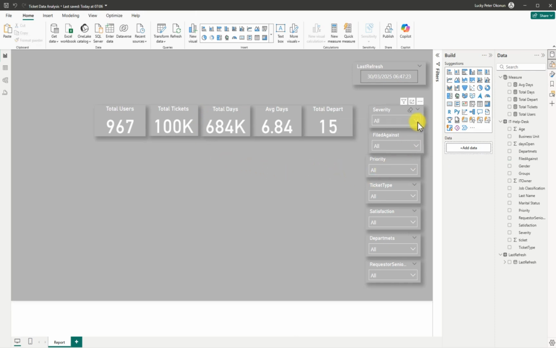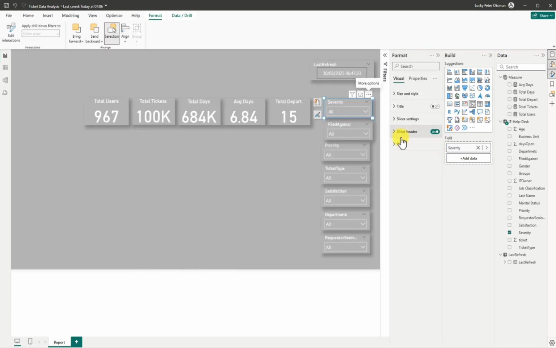Then let's try one. Let's see. Oh, we are having this to be white. Critical. You can see we have something that is critical. So we have to go back here. Let's come to format, and we go to value.